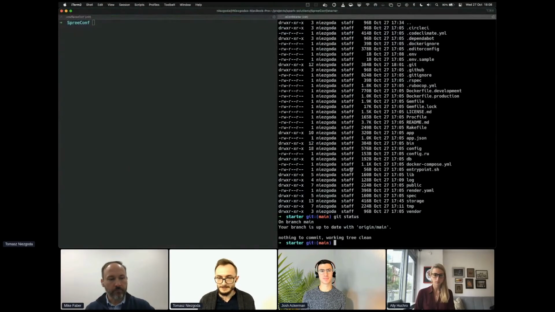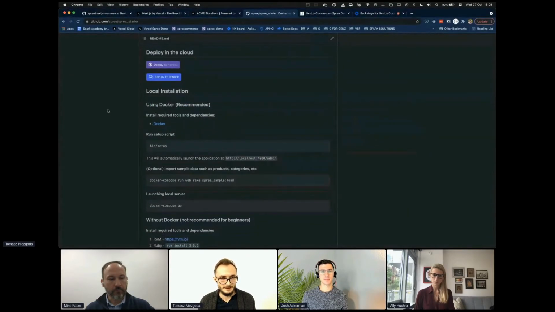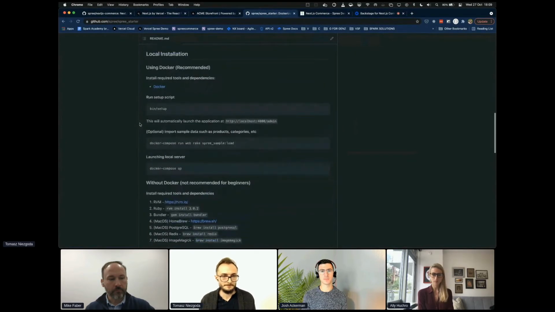And what I did here already to speed things up a little bit was to go through the local installation guide in the Spree Starter README. So I ran bin setup, which creates the Docker instances that run Spree and relational database that Spree uses to store information.